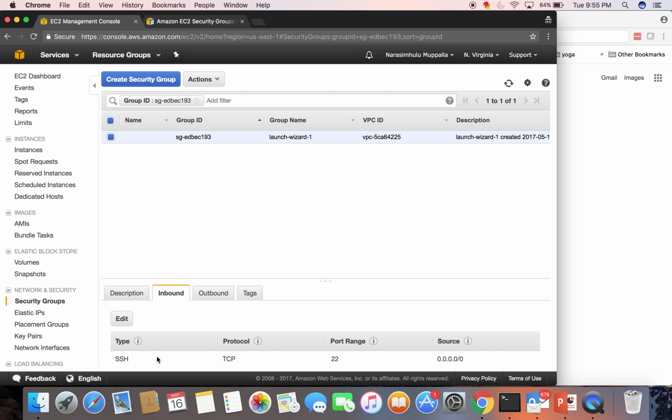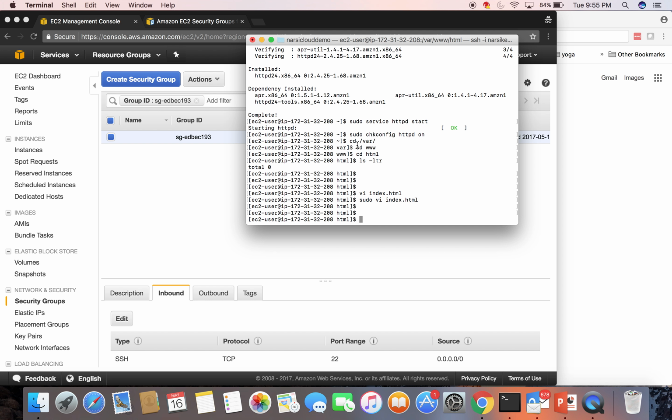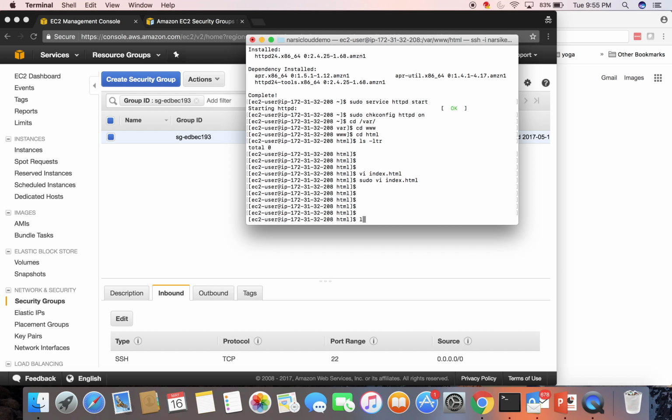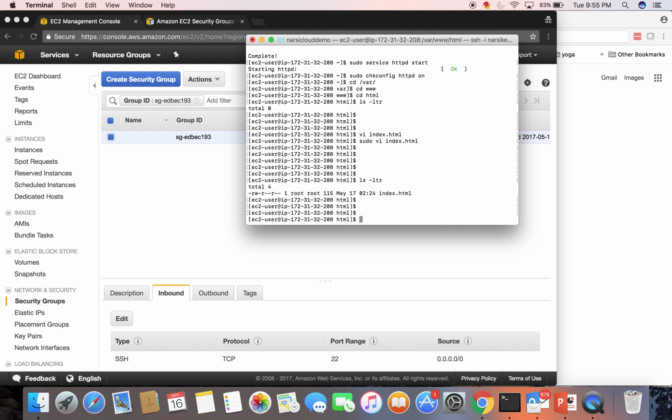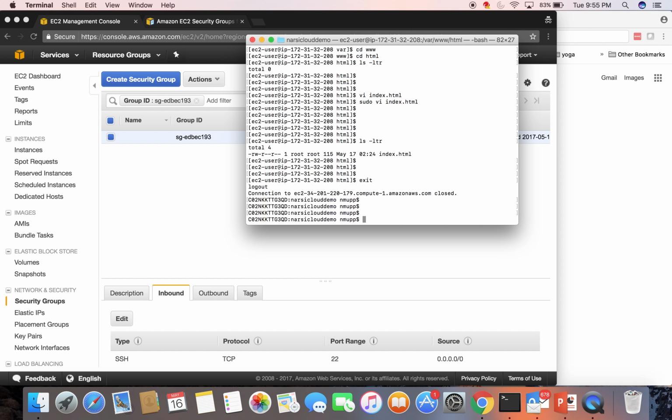So let's quickly test. There is only one rule, which will allow only the SSH port, right? Now, if you remember in our last video, we created a sample HTML page, and we were able to access that from the internet. This is the machine, and I already SSH'd into it. Let me come out of that. How did I do that?